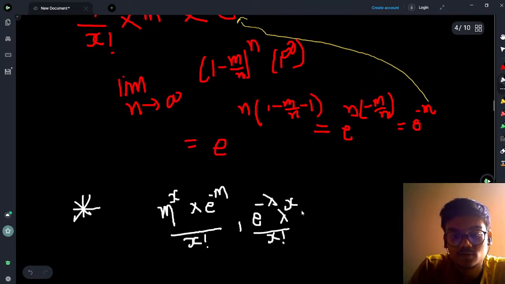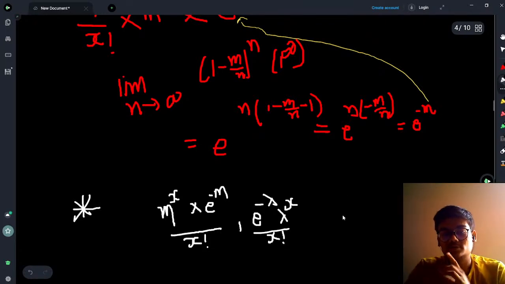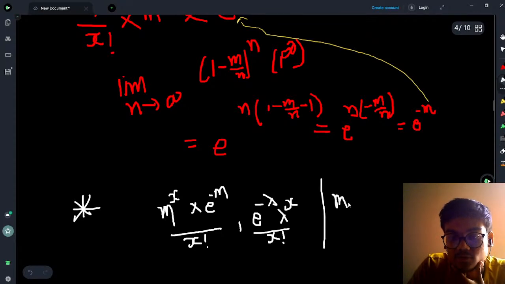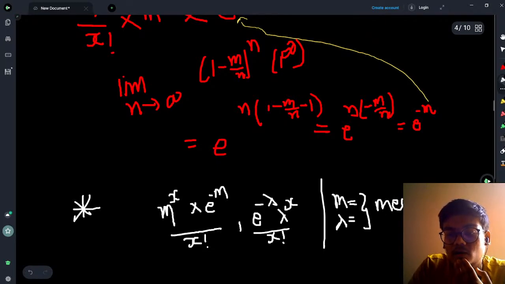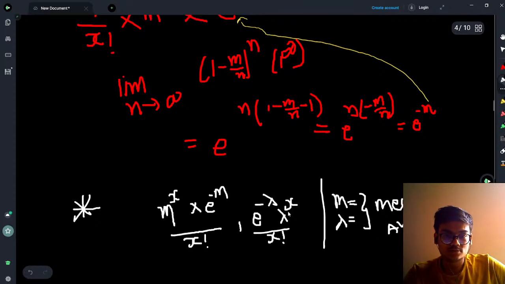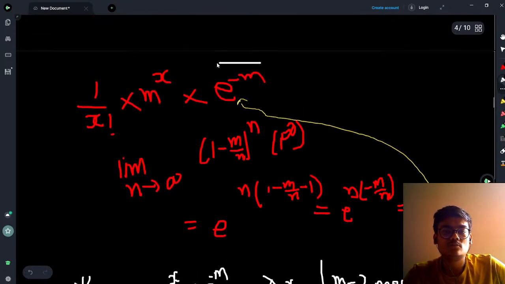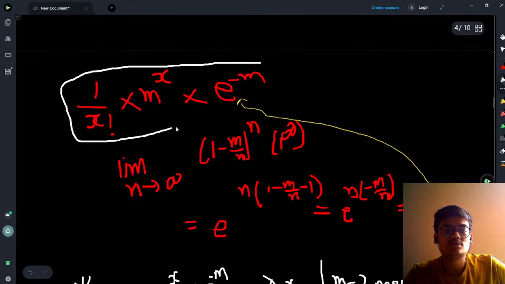So here this m is, let me write, because coming this far many people may have forgotten what m and n are. m and n both are the mean, or we can say average, or you can say expectation. Got it? So this is how we are getting the formula of the Poisson distribution.